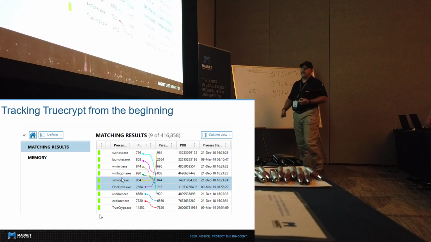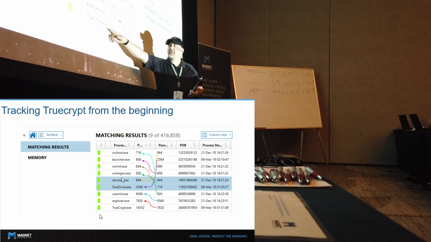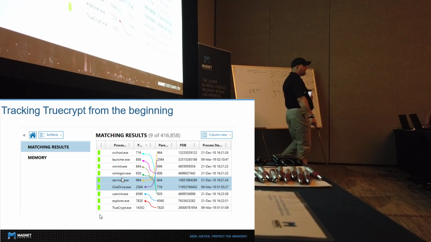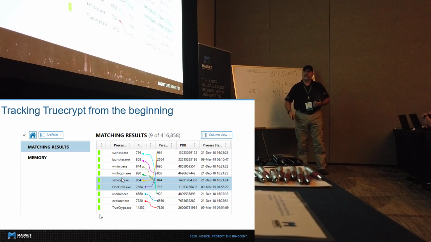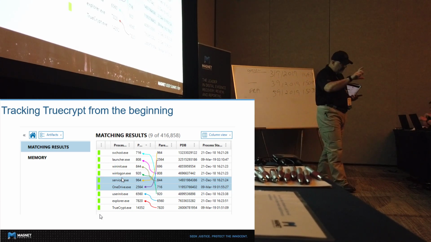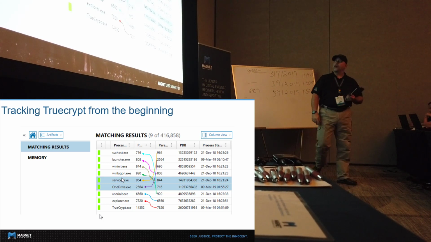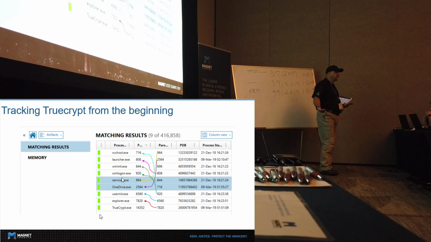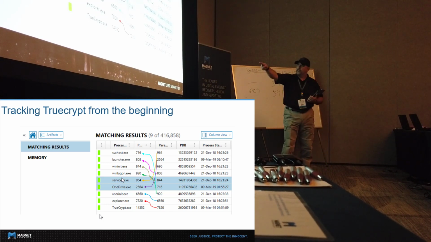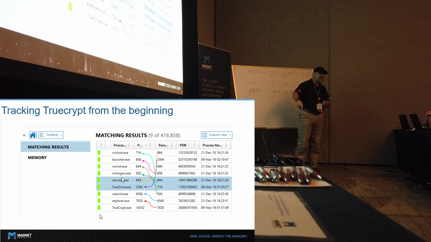All right, so this is a piece of memory. Our TrueCrypt started and its process ID was 14352. The parent process ID, meaning the process that spawned this process, was 7820. What process was that? Let's go up to 7820, Explorer.exe. What is Explorer.exe? Everybody press Windows E at the same time. That is Windows Explorer. Some people call it File Explorer, right? Same thing. What started File Explorer or Windows Explorer? Well, 6560 is the parent ID, so we go to 6560. What's userinit? This is key.